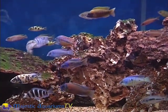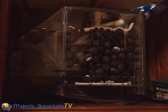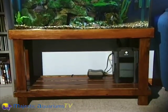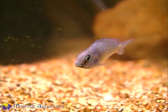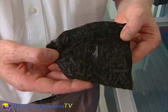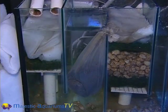The way that you get your water quality and clarity as crystal clear as this one is by making sure you've got plenty of filtration on your aquarium. Always overestimate on filtration. Make sure you always wash your filter material in water from the fish tank, not water from the tap, and don't overfeed. So if your water is a little bit cloudy, one thing to try is adding some of the bacterial agents which are available on the market, which increase the amount of bacteria in the aquarium, which will break down any organics and help to clear the aquarium. If that isn't working, you could also try putting in some activated carbon. Don't put the bacterial agents and the activated carbon in at the same time, because the carbon will suck out the bacterial agents.